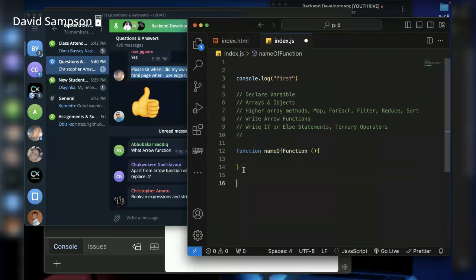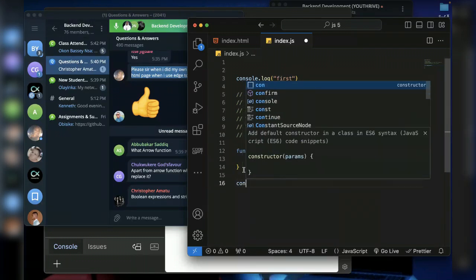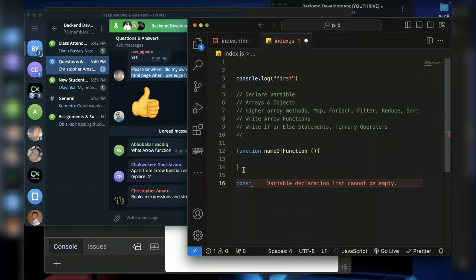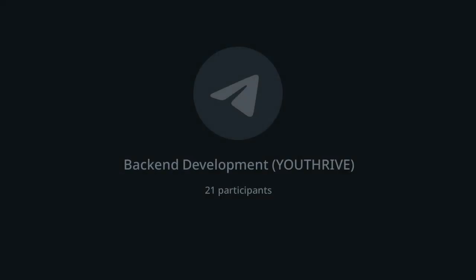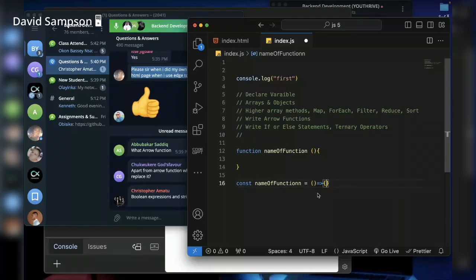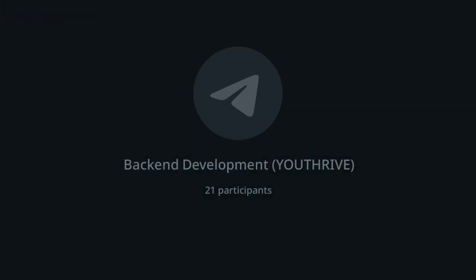But with ES6, you can rewrite this function this way. Const, name of function, set it to be equal to... Now, an arrow function is simply brackets, fat arrow, and curly braces. So this is what we refer to as arrow functions. So whenever you see brackets, fat arrow, and curly braces together, then this is an arrow function.